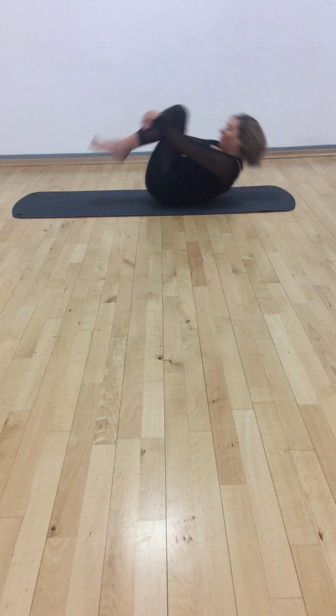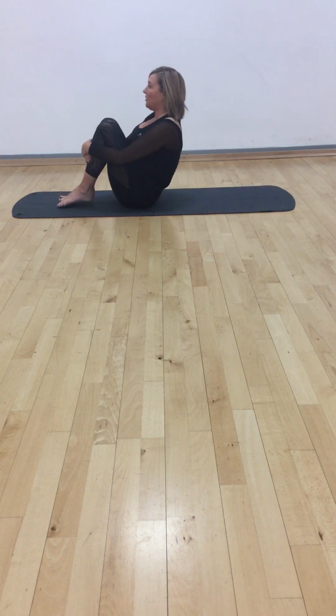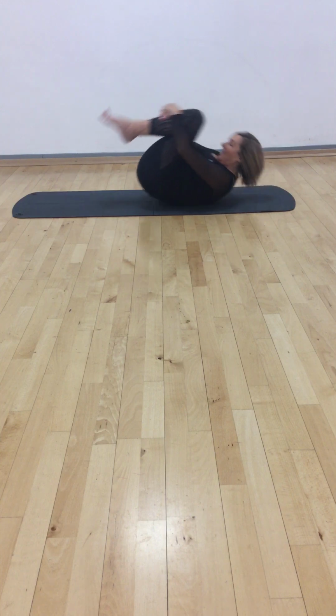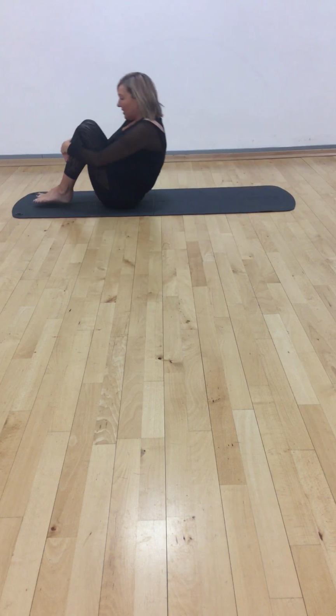Now lift your feet off the floor, round the back as you go down, and then lift up. Nice flowing movement, tucking it all in, keeping it nice and tight and as straight as you can. Make sure you're on your shoulders, never on your neck, and up you come.